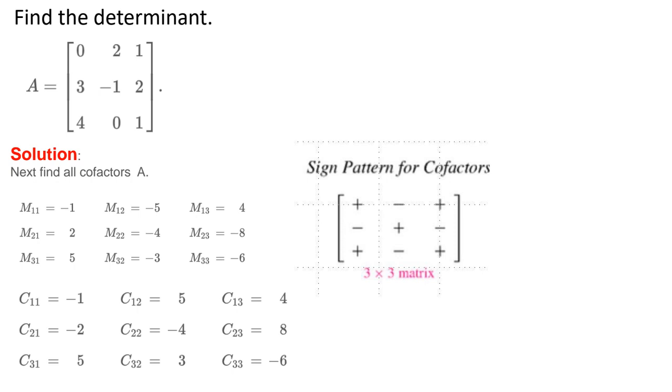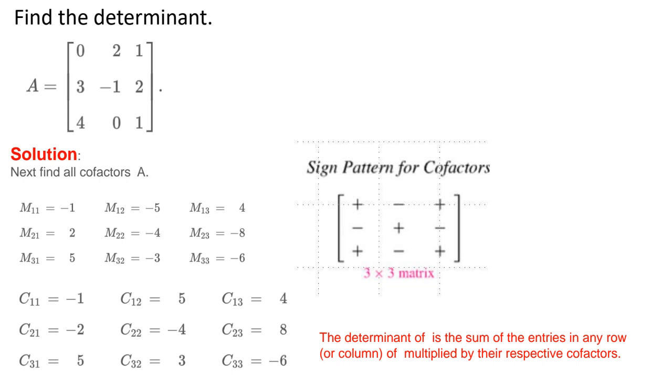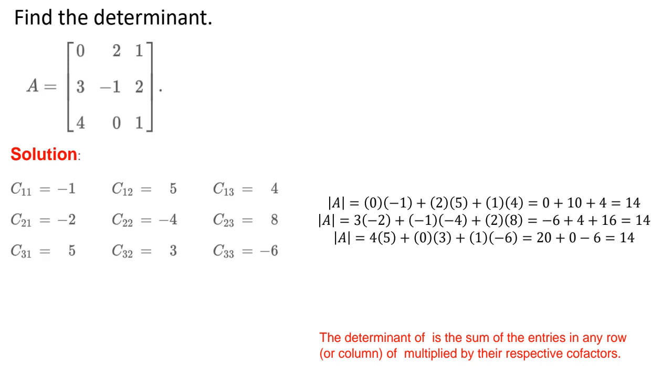So thank God for technology, right? Because with technology, it's just a lot easier. So now the determinant of the sum of the entries is going to be as follows. We're going to take the following. And the good thing is this will work for whatever row you're looking at.